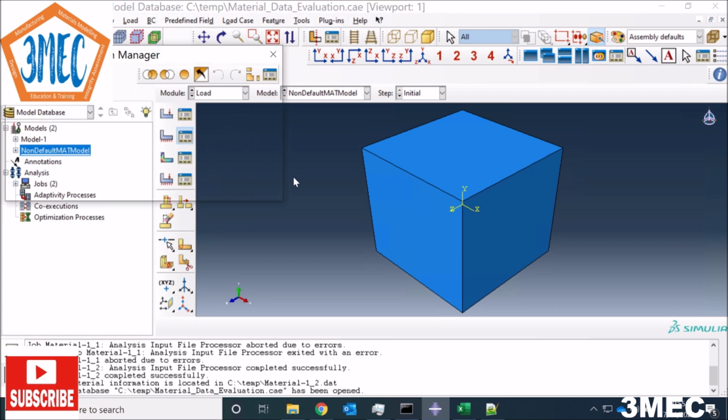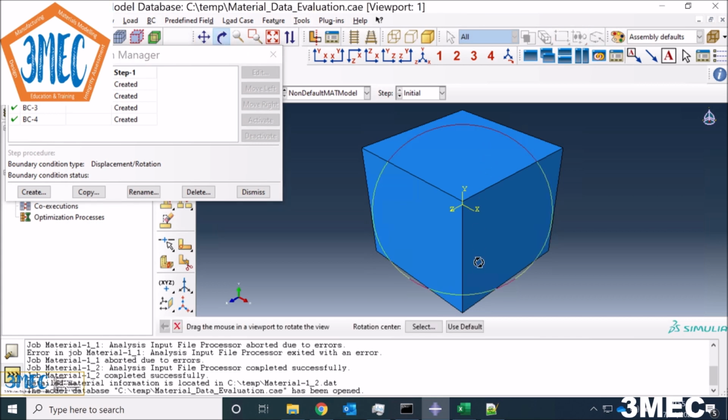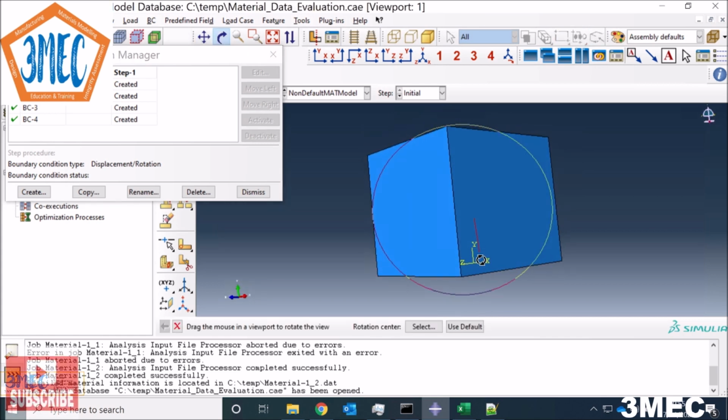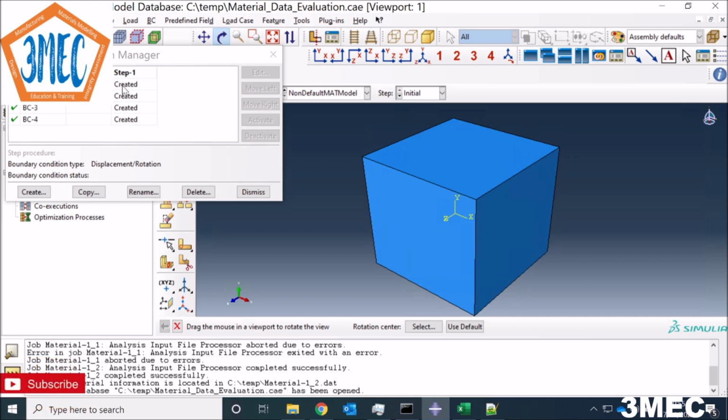For the loading boundary condition, I have defined the boundary conditions as a uniaxial case because the test data I have is for a uniaxial tension test, right? So what I do is I fix this surface, and maybe I can fix one of the two surfaces from the top or from the bottom, and then I will pull from one direction. So I have to keep two of the flat surfaces free because it's a uniaxial tension case. The same can be applied for compression. The displacement boundary condition will be opposite.